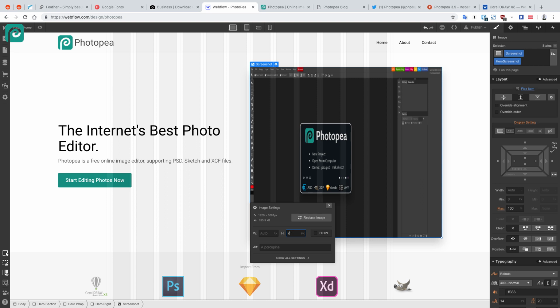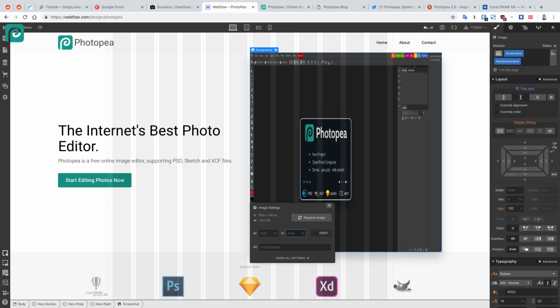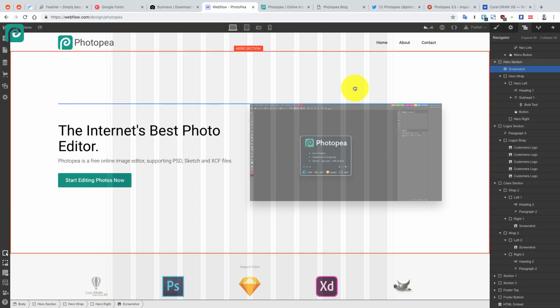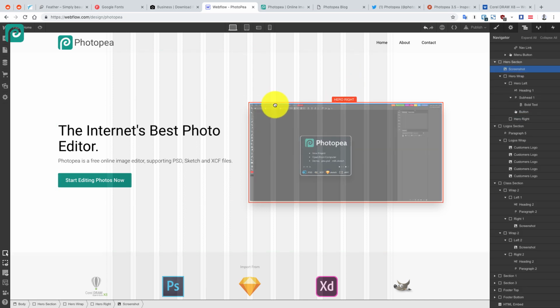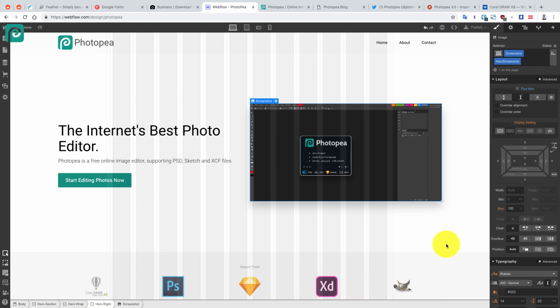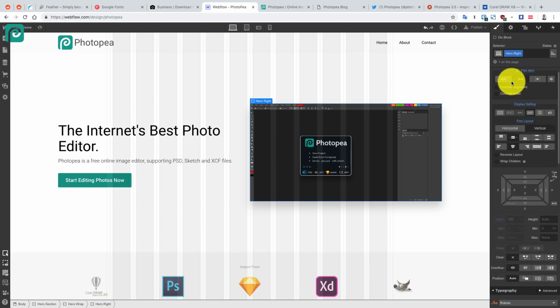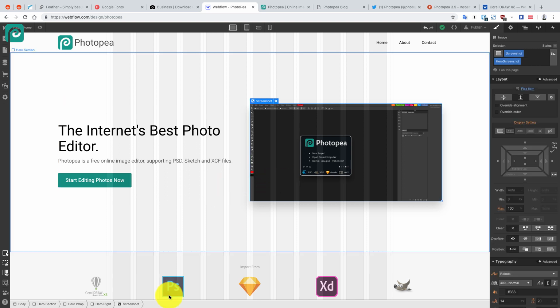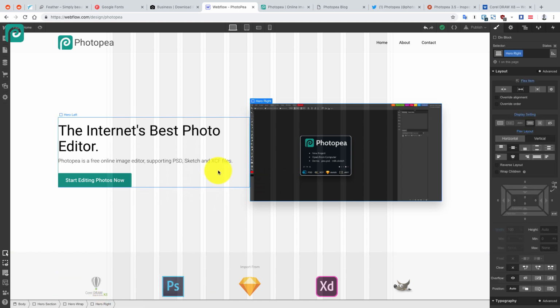Ugh, ugly. Yeah, so we're confined to this hero. I don't like that at all. But where is this spacing? It's a flex item, that's why. Hero wrap section, hero right, hero left. Got it.